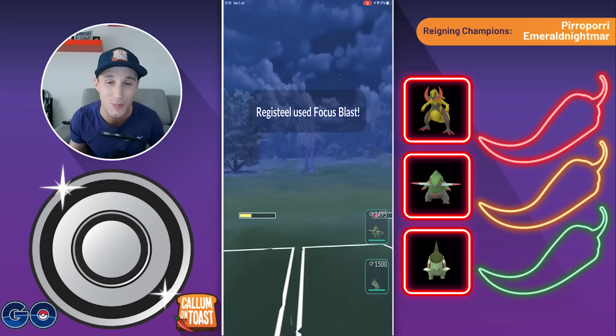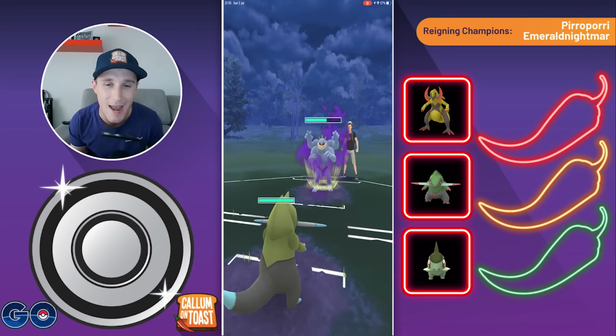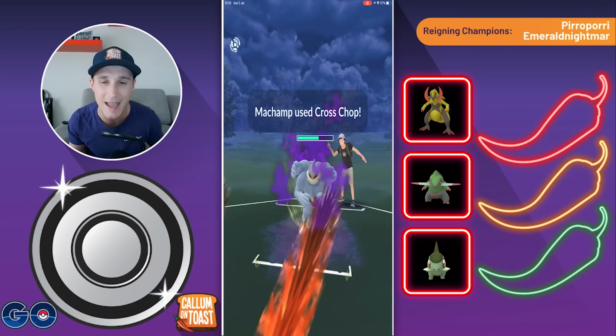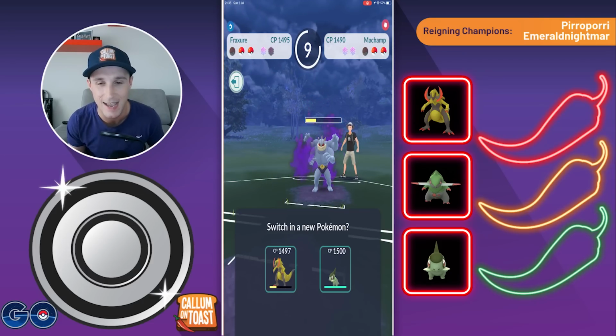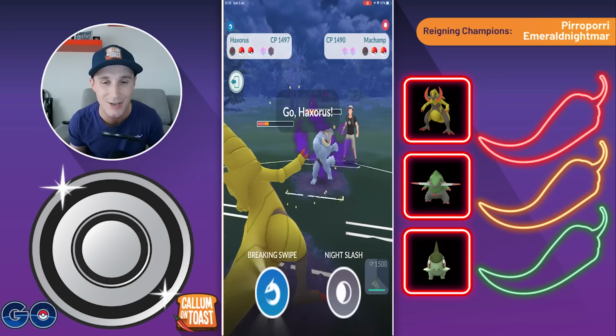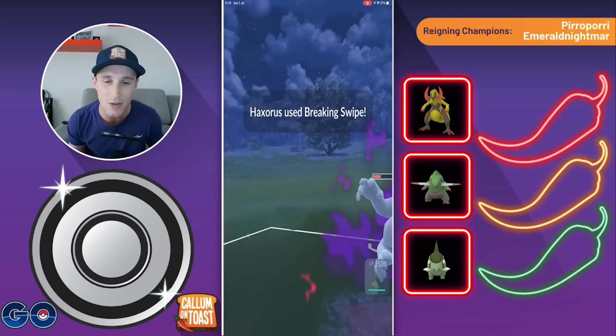We get a Night Slash boost. Now we're going to shield the Focus Blast, get one counter off, swap into our Fracture, into the Shadow Machamp coming back in with the Cross Chop. Honestly, I probably would have sacrificed the Axew, but I guess it just means we're going to see some action from the Axew in the end game here as we go for a Breaking Swipe into the Shadow Machamp. We do take out the Machamp.